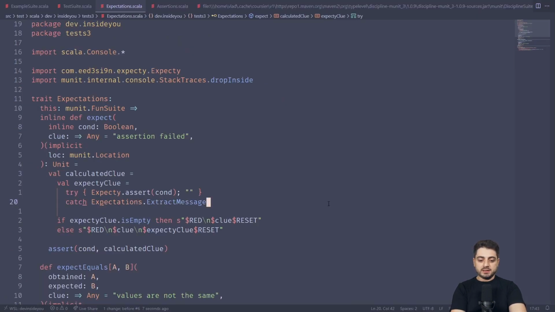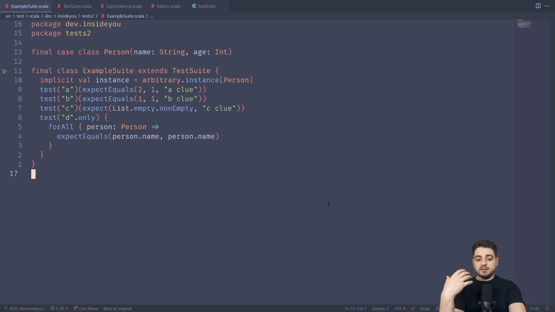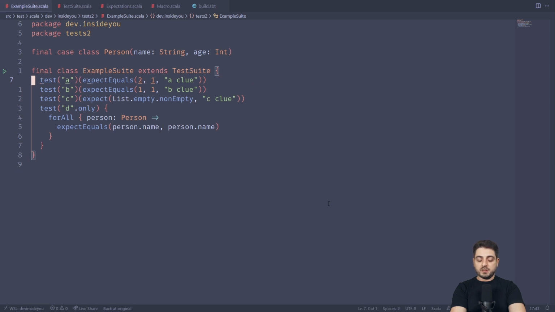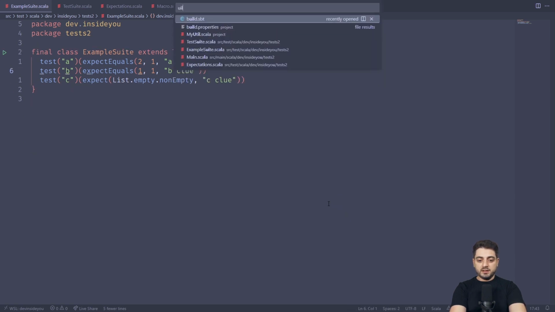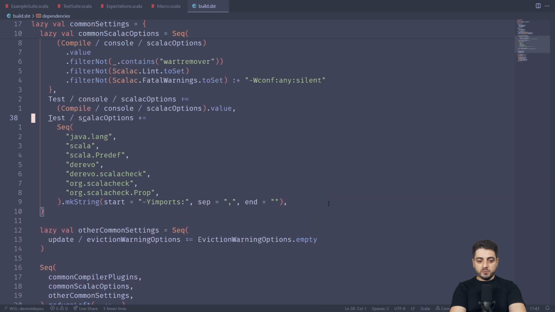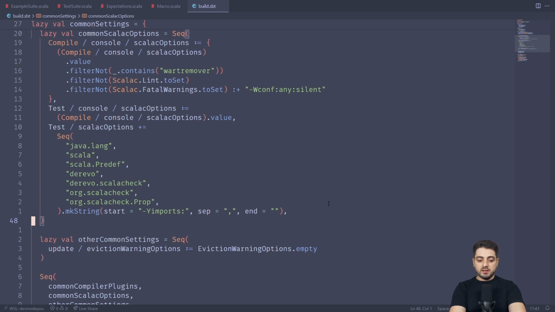So again, I just switched it from Scalacheck Shapeless. And I did this in such a way that you don't actually need any kind of imports: I use the Y imports flag in build.sbt. So I'm adding all of that stuff into the test Scala C options. You say Y imports, and then you give it a comma separated list without spaces. They did it in such a way that, for example, this prop actually imports everything that is inside of prop. So it effectively does import prop dot underscore, dot star in Scala 3. I don't know why they did it in such a way.